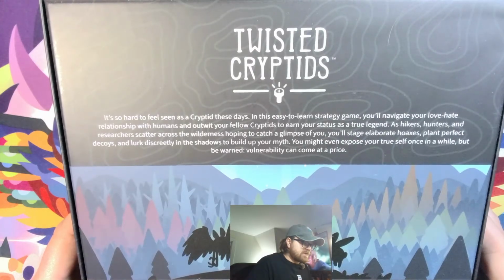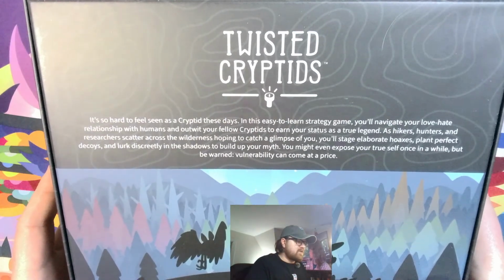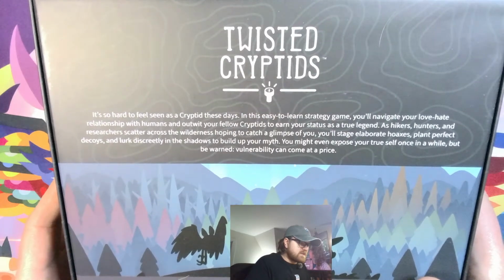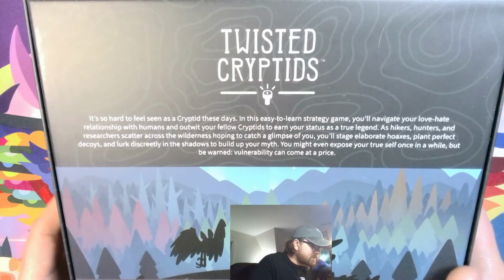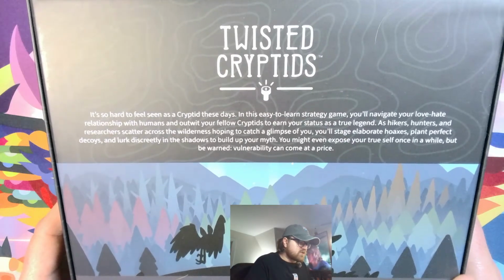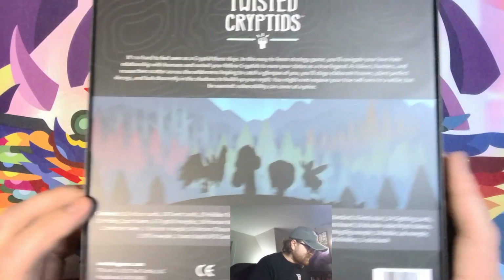As hikers, hunters, and researchers scatter across the wilderness hoping to catch a glimpse of you, you'll stage elaborate hoaxes, plant perfect decoys, and lurk discreetly in the shadows to build up your myth. You might even expose your true self once in a while. But be warned, vulnerability can come at a price. Very cool. And then it just outlines what comes in the box.